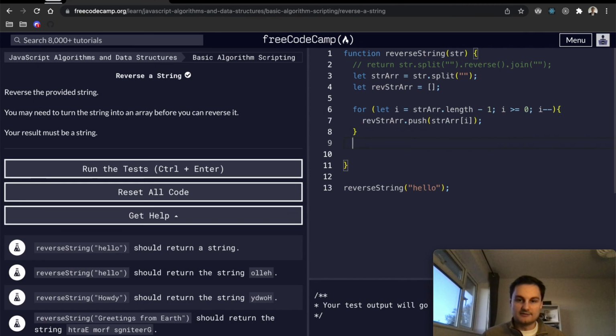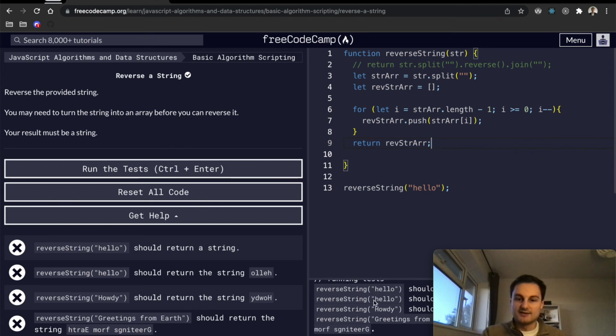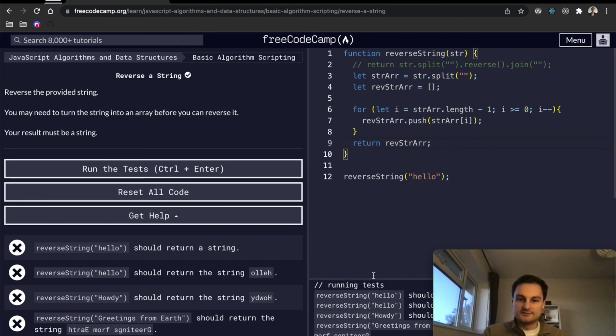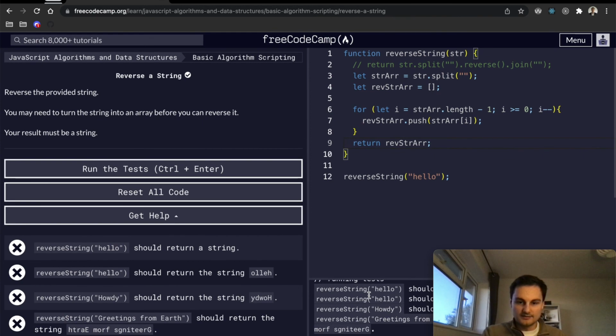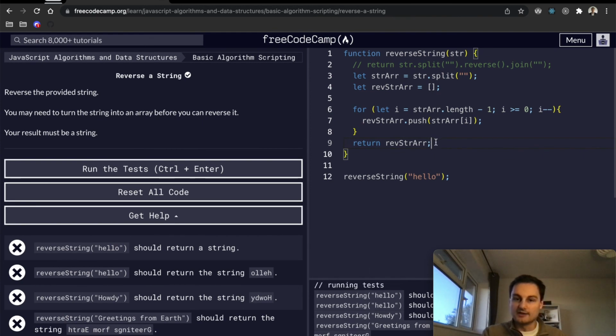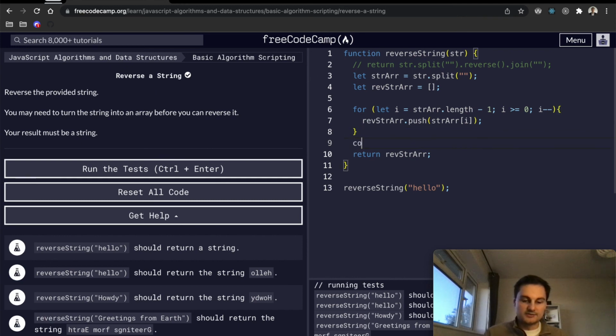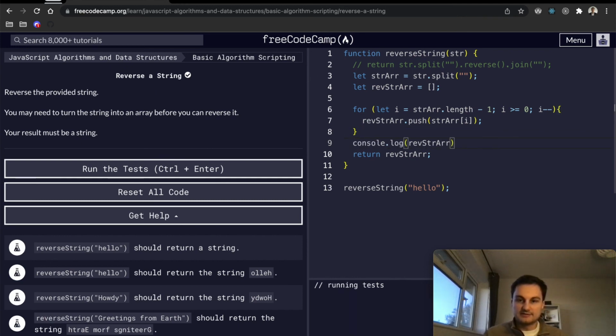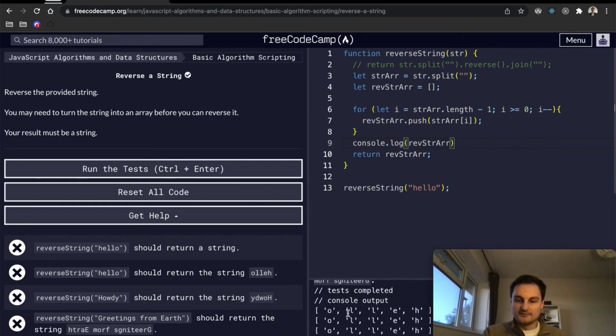And now if I return rev str, so we're just returning this array here, you'll see once it goes through, maybe we're not getting it. Oh, because I'm not logging anything out now, sorry. So let's just do console.log rev str. And there we go. We can see we've got our array with all the string elements now in reverse order.